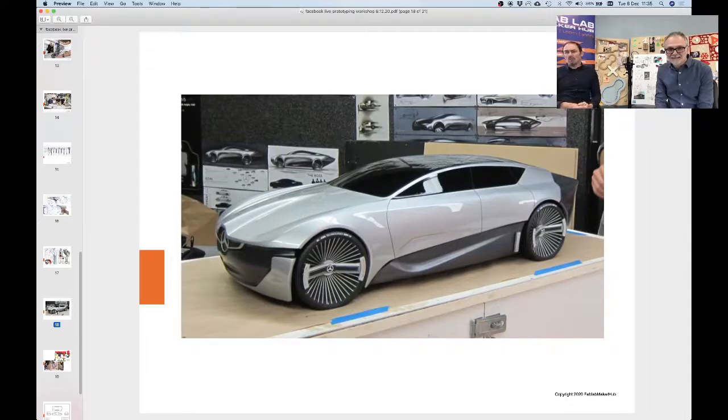Different teams around the world will work on it. Car design is a massive area, and it brings in every aspect of product design today, and it has done for 100 years. It brings in the technologies that we have today in a very focused way. And in terms of producing prototypes, a lot of the leading tech that we have today is put into cars and how they're made.